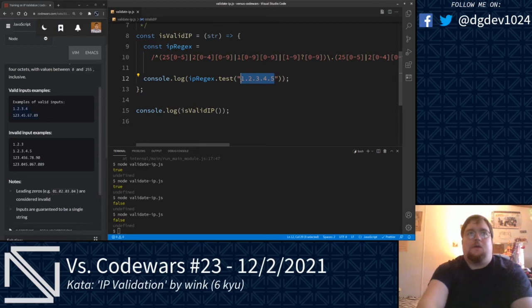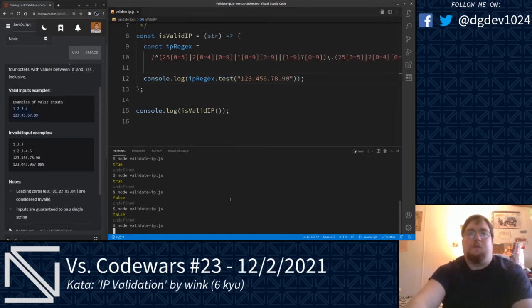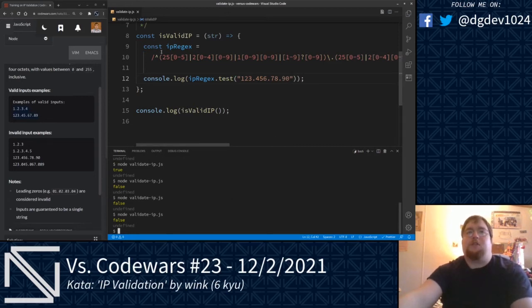Let's do this one, 123.456.78.90. This should evaluate out to false, because our regular expression makes sure that our octets will be between 0 and 255. How about 123.045.067.089? This should equal out to false here.